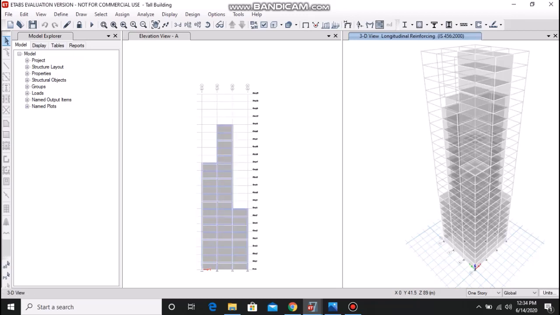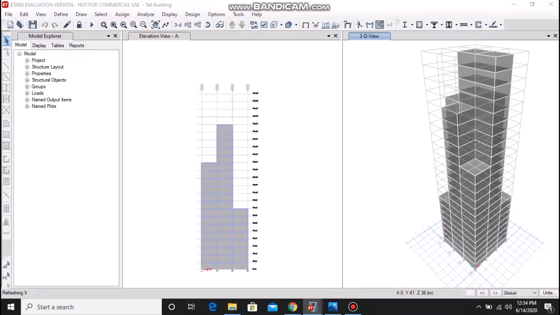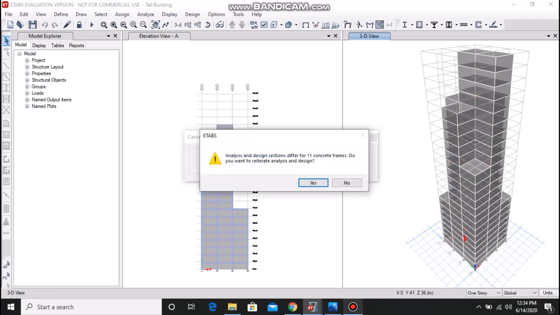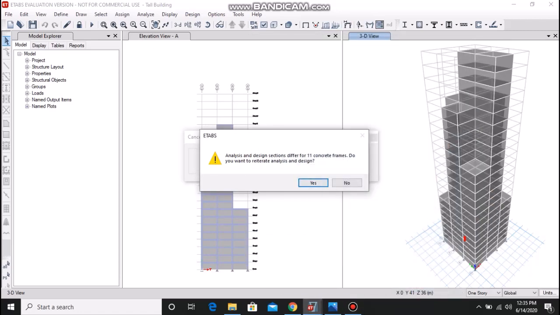Then it is checking whether the frame is failure or not. It's all done by the software automatically. Again here are 11 failures.